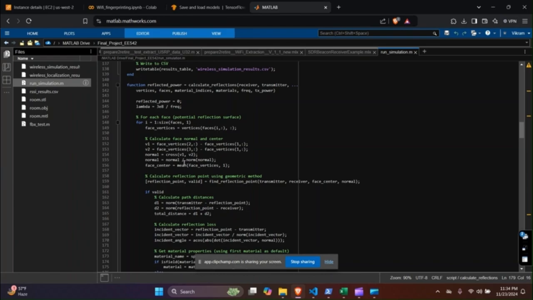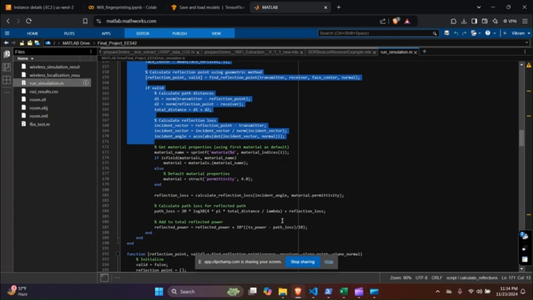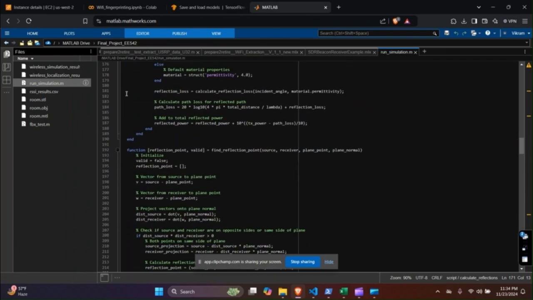It involved a lot of geometric calculations and calculating the reflective power. For every reflected ray, it loses some energy, because it imparts some energy to the wall, to the concrete wall, the face on which it lands.